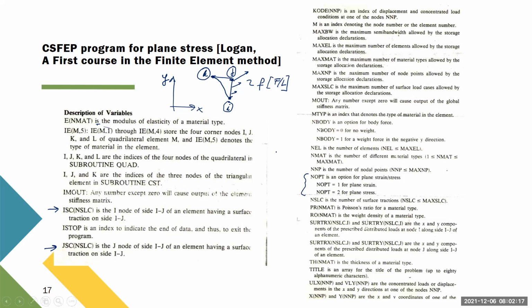Okay, in our case, we work with plane stress. Plane stress means that sigma z, tau xz, and tau yz are 0. In the case of plane strain, one of the strains is equal to 0, and there are also two simplifications. So this is different. We are working with option 2, and you see that in the data file that I gave you as an example.